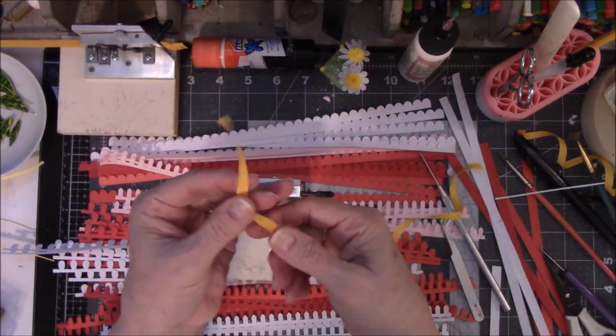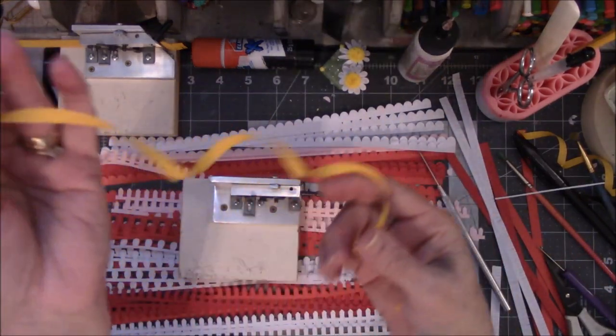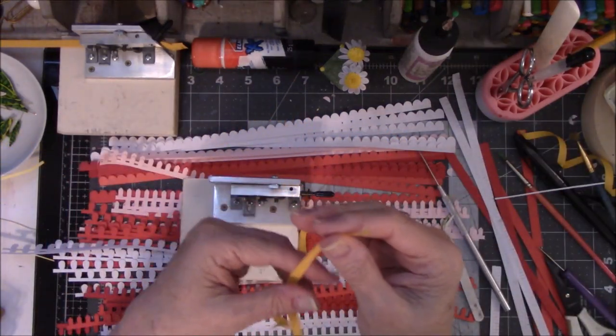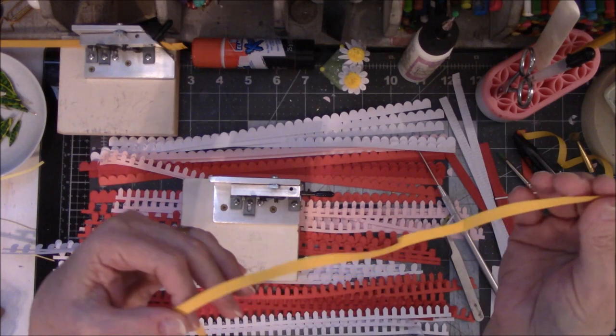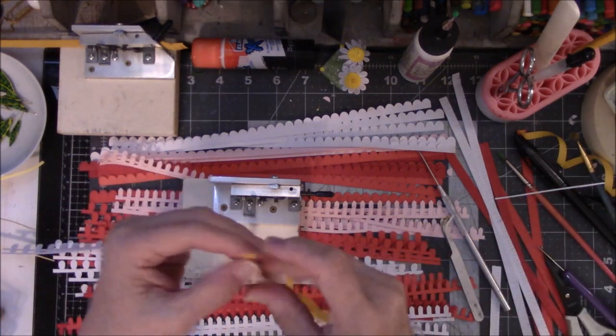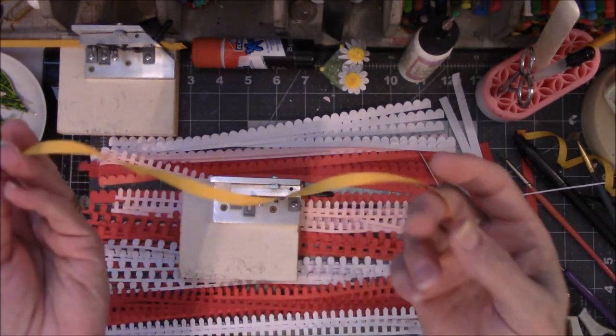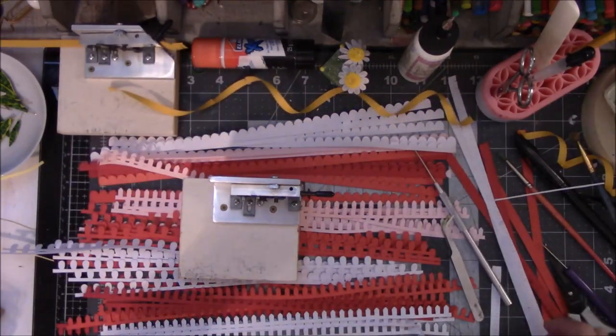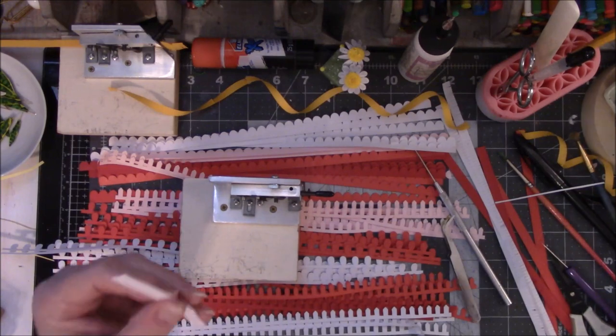Okay, so we're at the end, and it does twist your paper a little bit. Not a problem. All right, I'll do it whole. Okay, so here's one method. I'll show you another one in a second. The second thing is to cut your own.